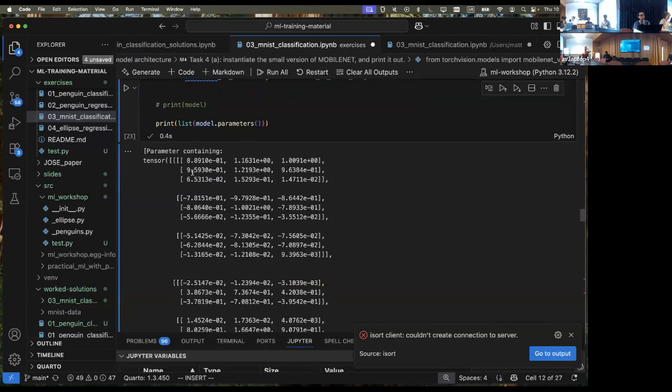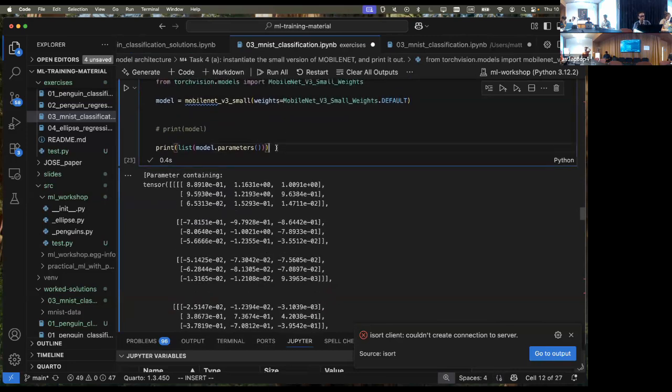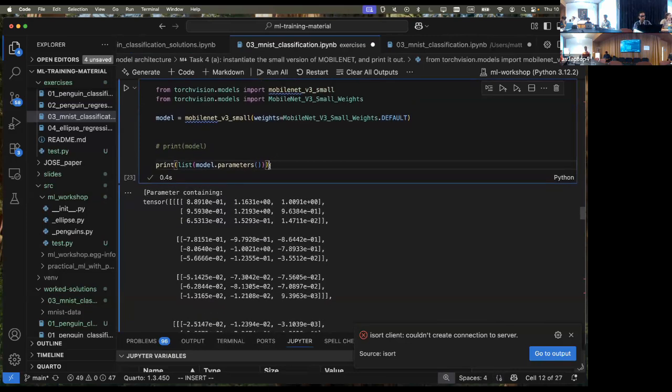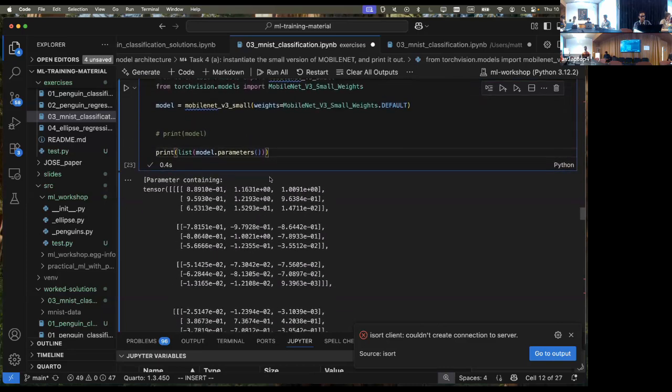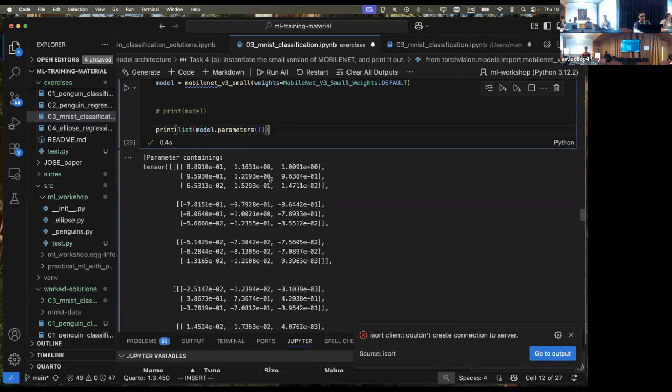So these are the learned parameters within that model. You don't have to change anything in this, it's just showing you what the model's all about.